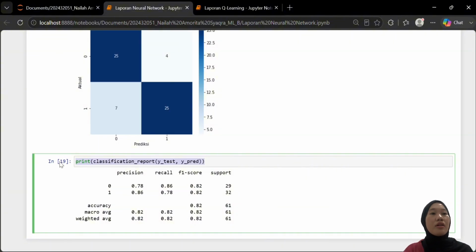And overall, the model records a global accuracy score of 0.82 or 82% out of the 61 test samples. And this outcome proves that our basic multilayer perceptron architecture performs effectively in classifying heart disease risk data.